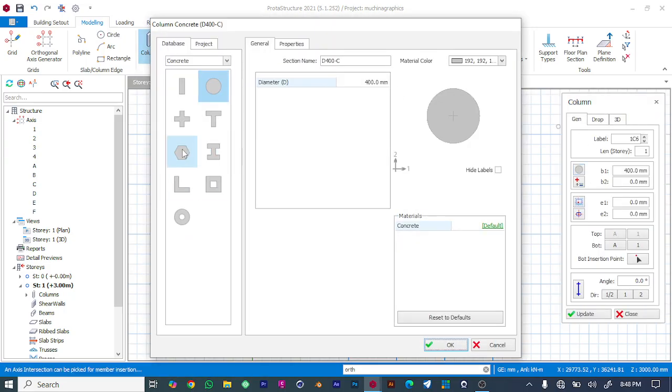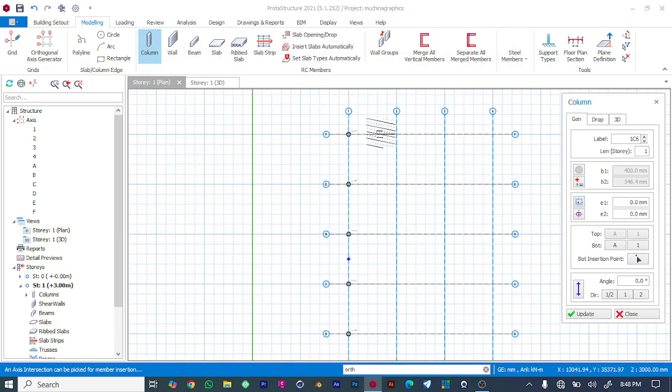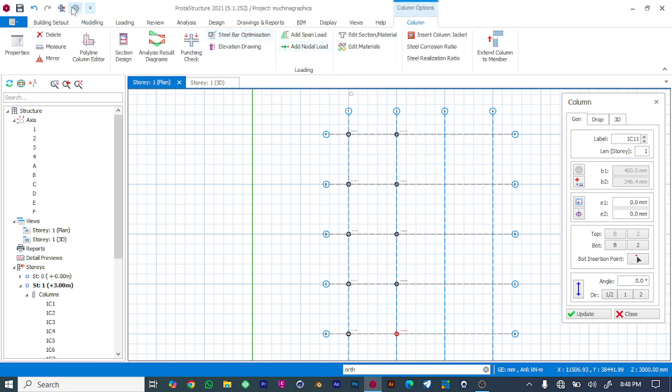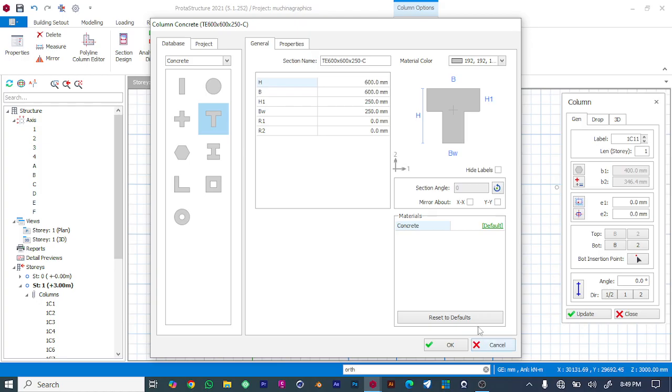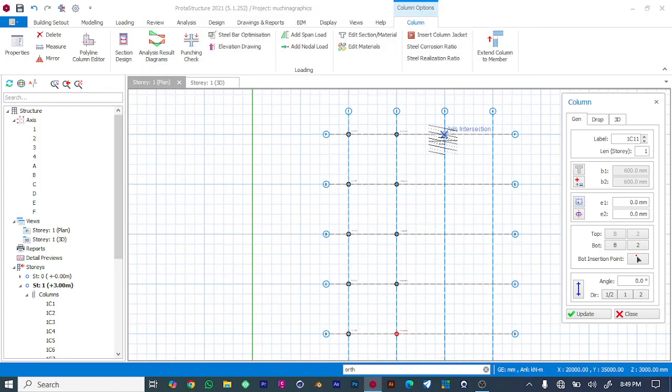Let's perhaps change them to prismatic, 1 2 3 4 5 6, a hexagon, and click OK, and then I'll draw them here, and then we will review them at once. And then perhaps if I need another type, I will click here, change them maybe to a T-shape, and then click OK, draw them here also, and that would be great.